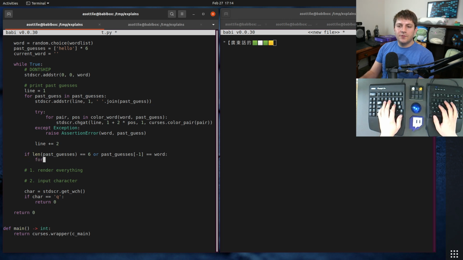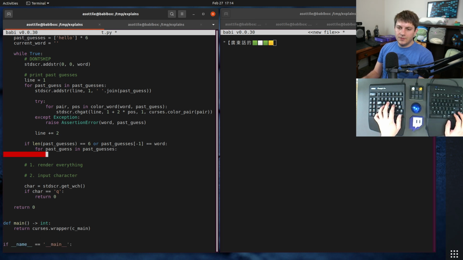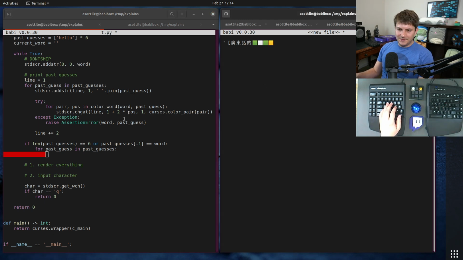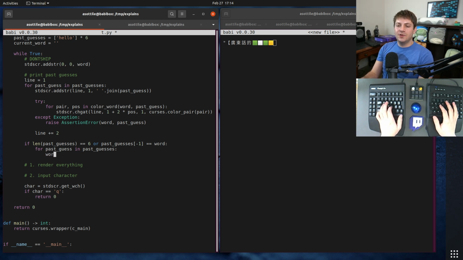Yeah, okay, so for past guess in past guesses, we need to convert the word into these characters. So let's just say word equals white times 5. Yeah, this is how we can do it.